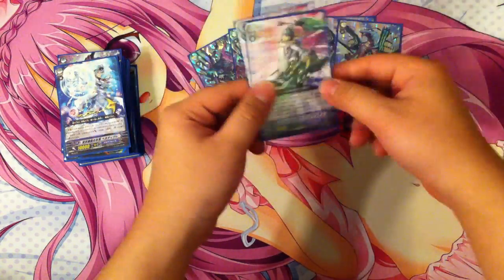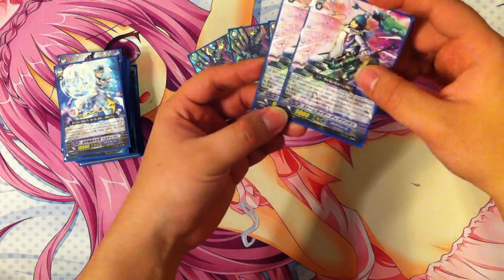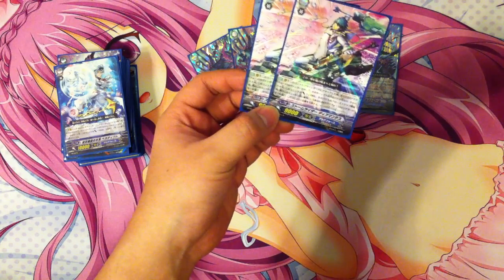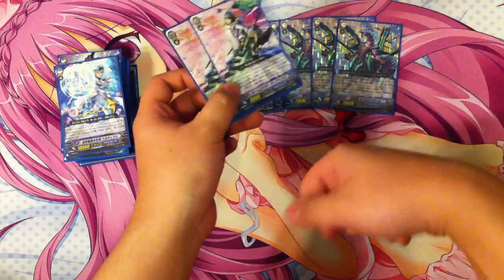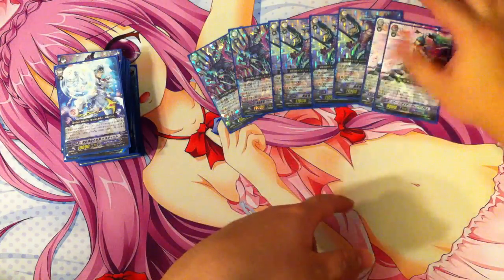So Diamantis is personally my favorite because of how versatile he is. I mean, he could just be the guy behind your Basil, attacking for 9. He could be the guy in front of your other cards, attacking for 11, Glory, or normal Maelstrom in the back, attacking for 11 again. So it's very, very powerful.